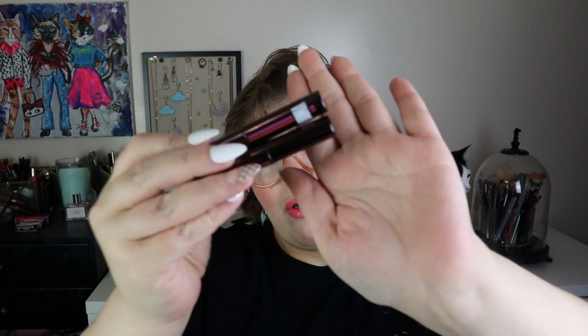And then the brow gels, these are the Blowout Brow Gel. I think I got medium brown and light brown. So what ended up happening is I picked up a concealer and brow gel first. The medium brown brow gel and the T2 concealer. Both were a little too dark for me, so then I went back and got the step down in brow gel and 2 colors down in concealer.